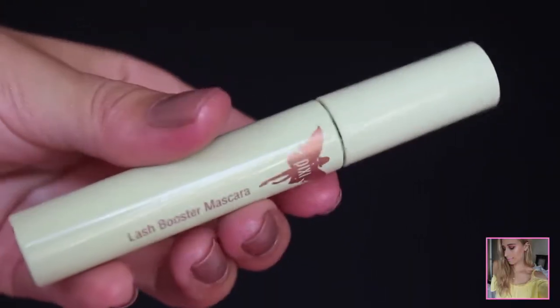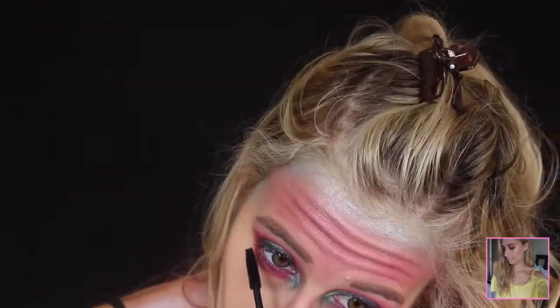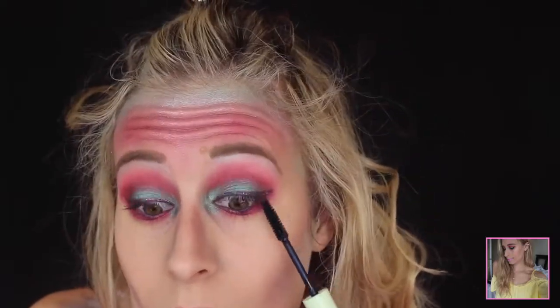Then we're going to go in with the Pixie by Petra Lash Booster Mascara, and this is in the Blackest Blue shade. And we're going to place that on our upper lashes and on our lower lashes.